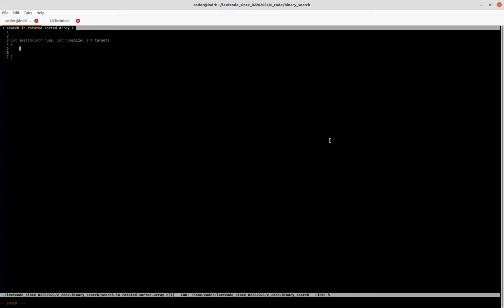This time I try to implement the iteration method first. I don't want to do the recursion. So basically, we need start, we need end, we also need mid, and also pre-mid.